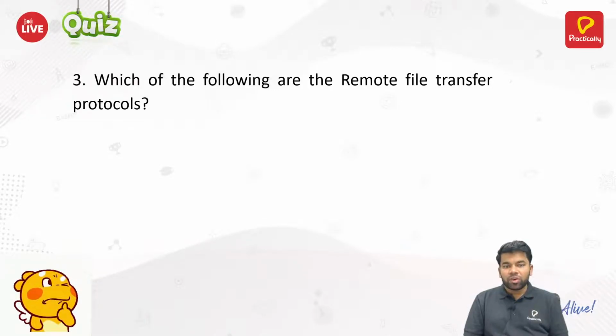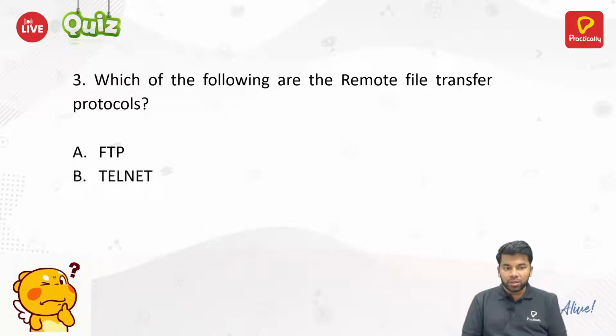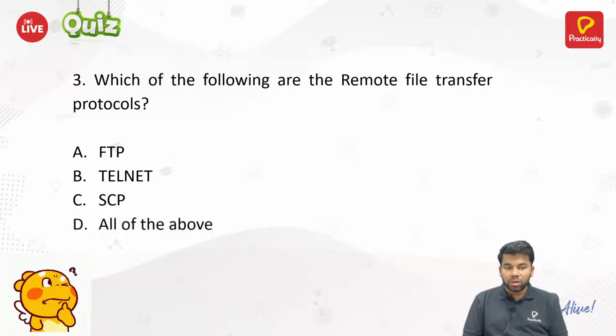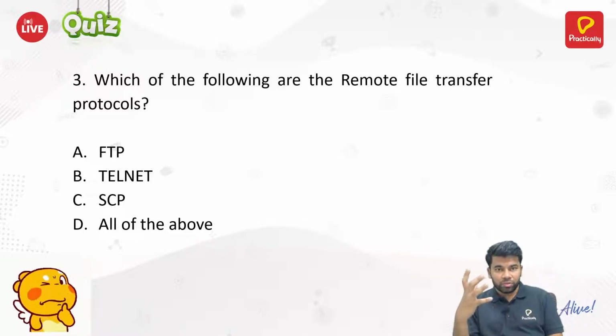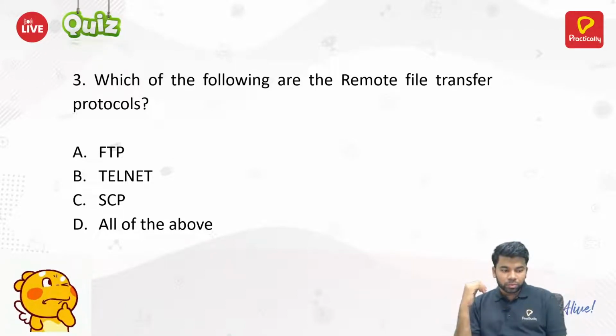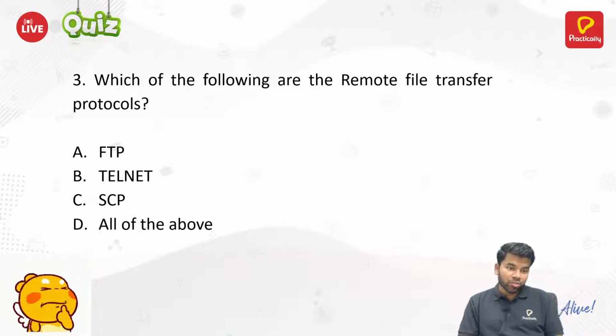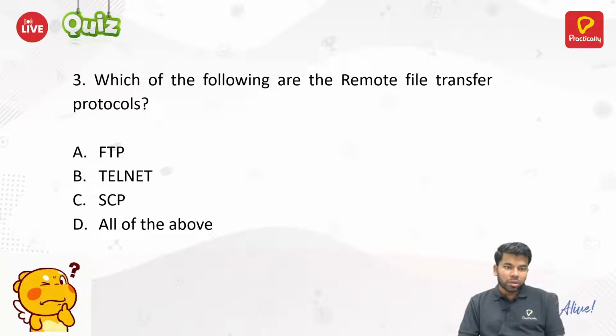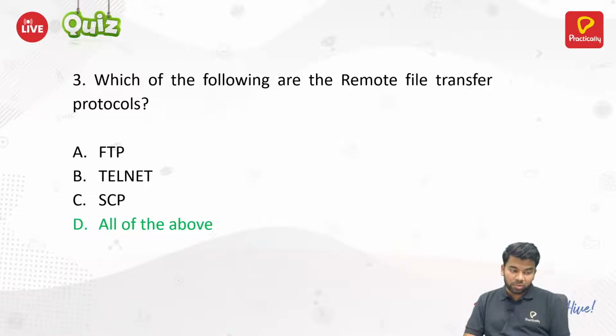Now, which of the following are remote file transfer protocols? FTP, Telnet, SCP, or all of the above. Using these, we can transfer files from one system to another system. FTP is also the file transfer protocol. Telnet is a remote protocol. SCP is a secure one. All of the above, Sankshipt.